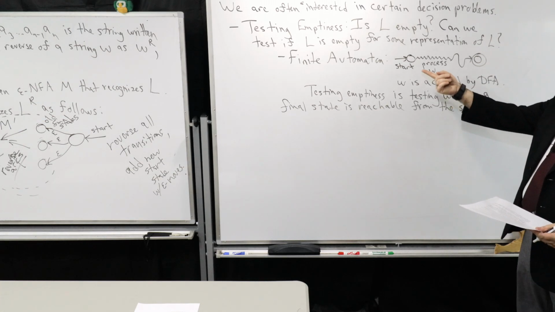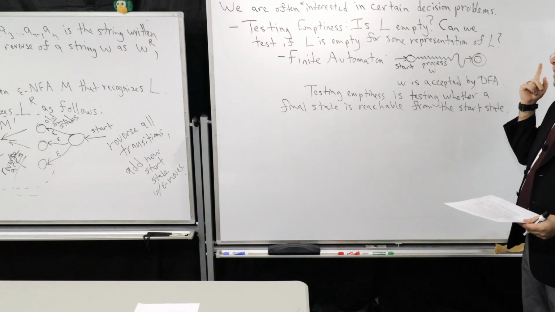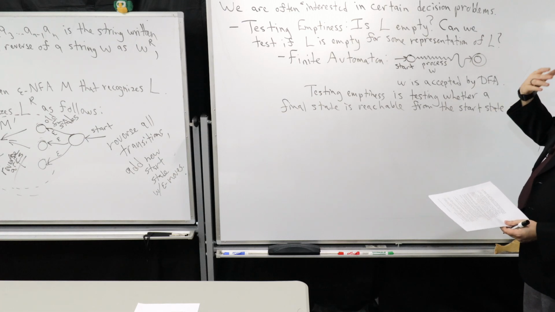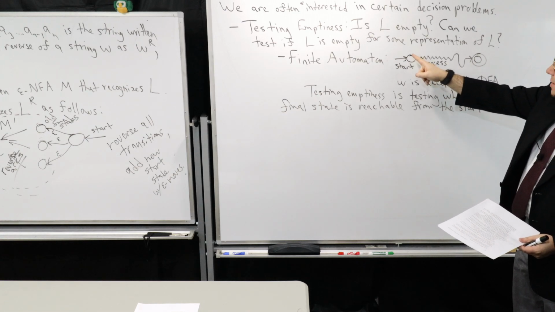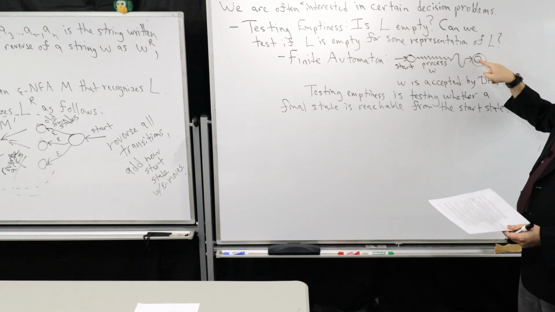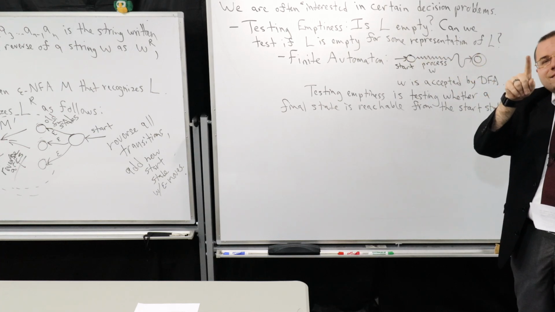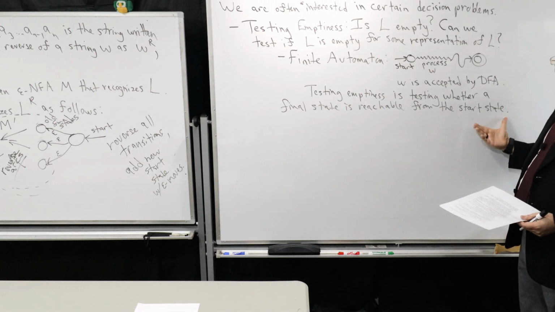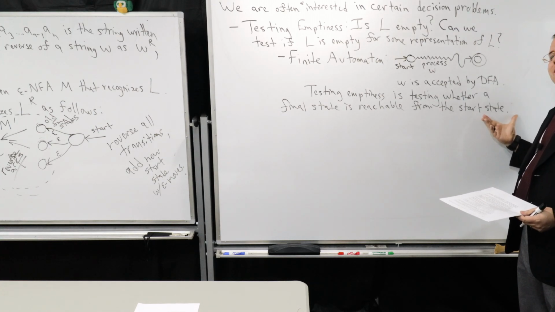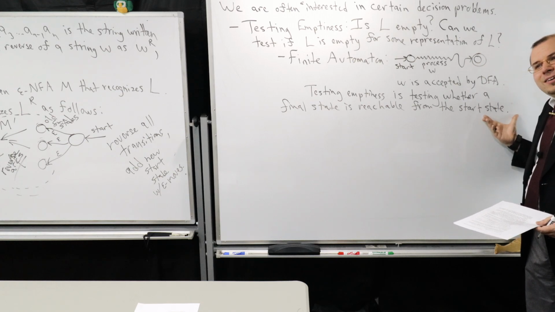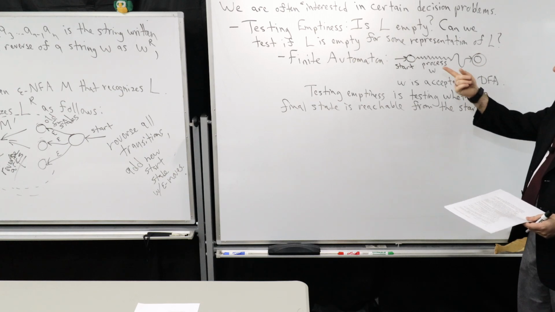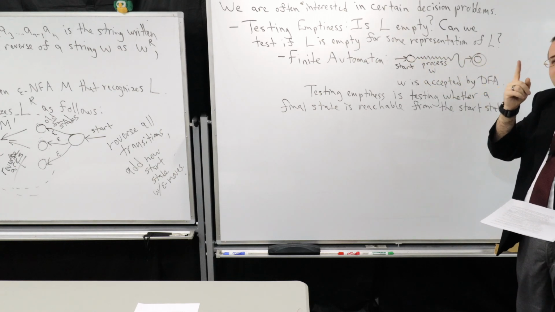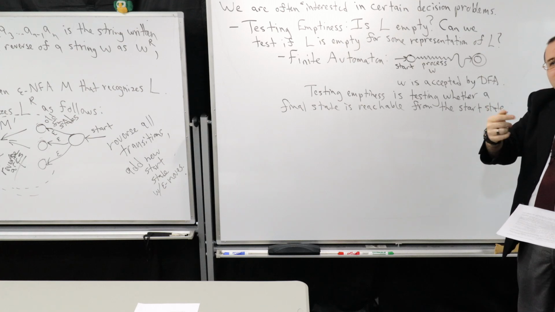Notice that in this process, I need to find a directed path or a set of transitions in our finite automaton that take me from the start state to the final state, right? There just has to exist some path that gets me there. Believe it or not, all you really need to do this is a graph traversal algorithm. Does everybody see that? All I need is just one way to get from the start state to the final state. And that's how I know if it's empty or not.